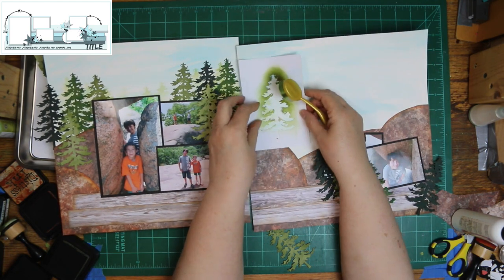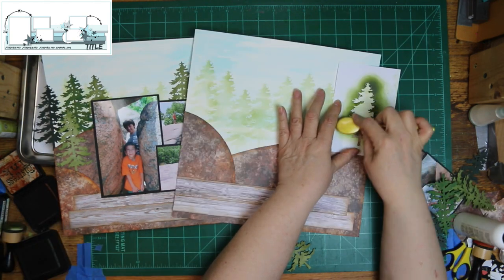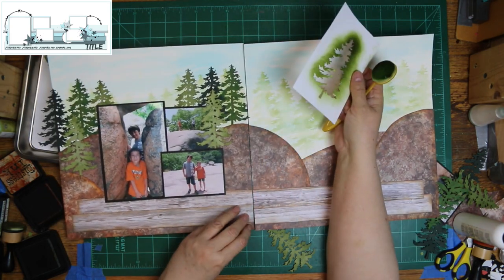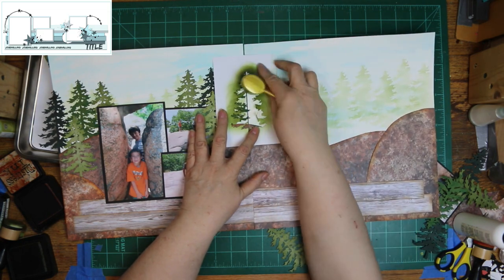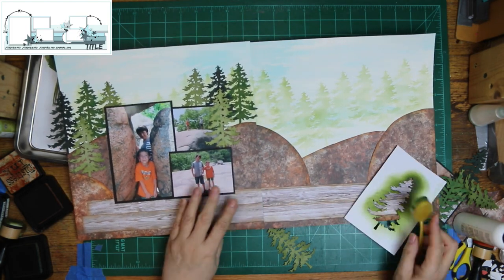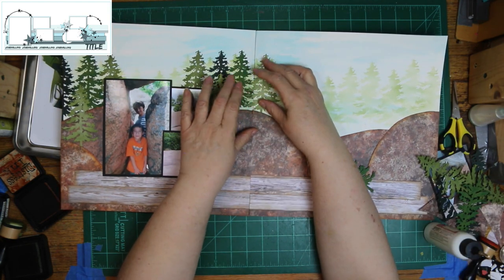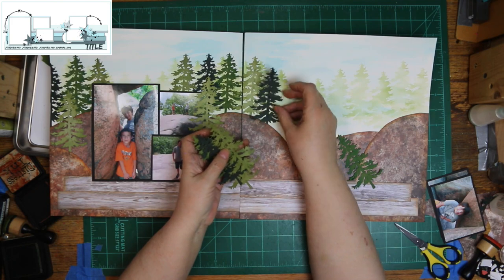When I first started doing albums I did kind of an assembly line thing — I would make all the kids have the same album. But then I decided that just wasn't any fun, so everybody's is a little bit different. The reason I didn't use the negative from one of the actual trees I cut out was that I wanted that extra space around the edge of them — that way when I went to ink, I wouldn't have any lines from inking a little too far over. So I just went ahead and used white for it.